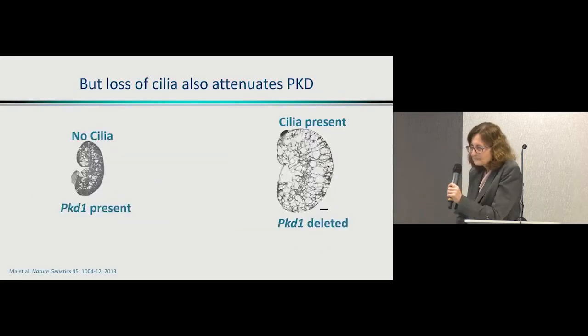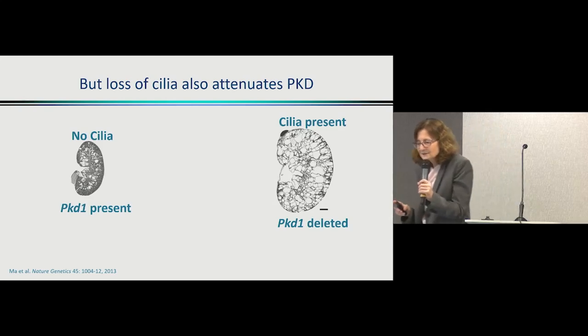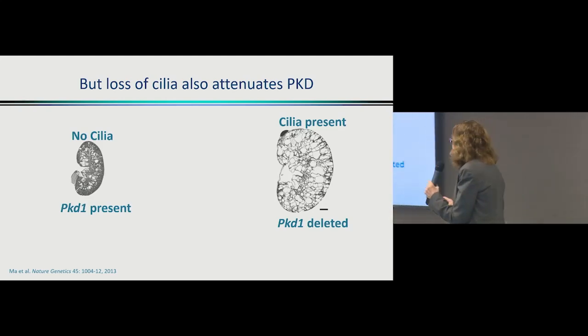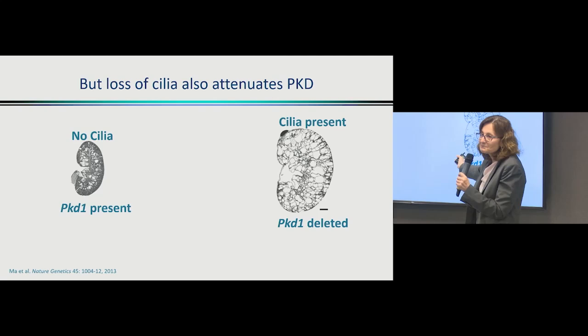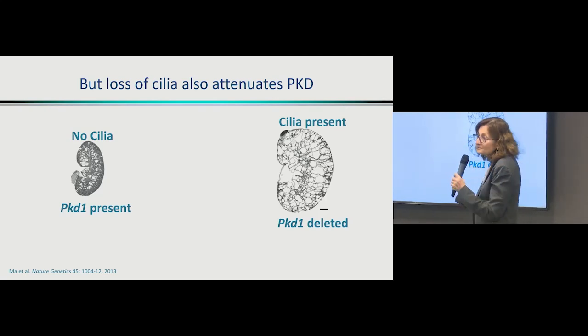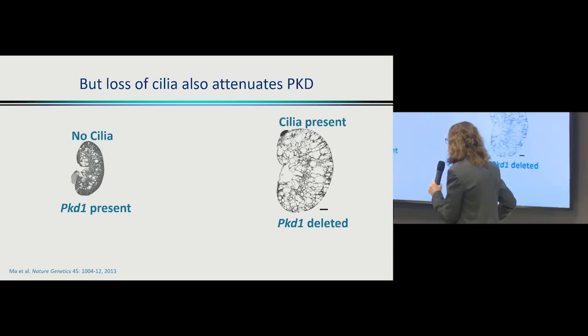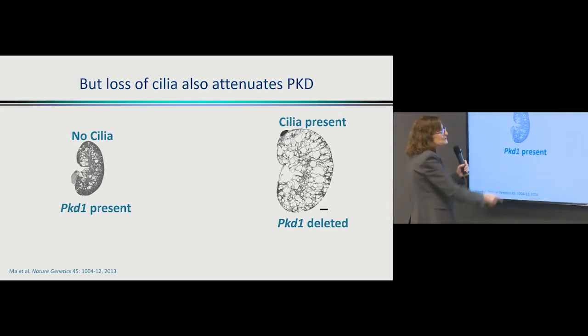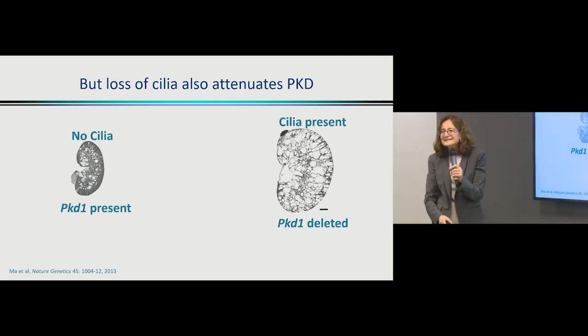Okay, so this is just updating some data. What you would think, or what I would think, is that if I mixed one of these mutants with PKD, I would get much worse cystic disease. It actually turns out that that's not the case. Here is your PKD kidney. These are mouse models, and I'm not going through all the details, but this is a mouse where you have PKD because PKD1 has been deleted. And here is no cilia because of KIF3A, and you can see that it's cystic.